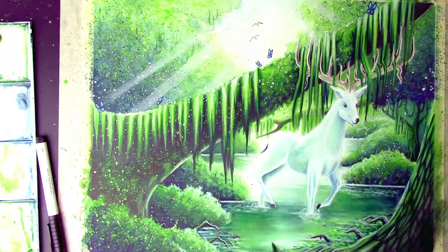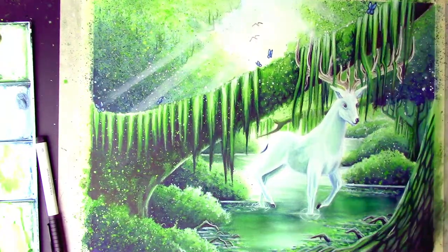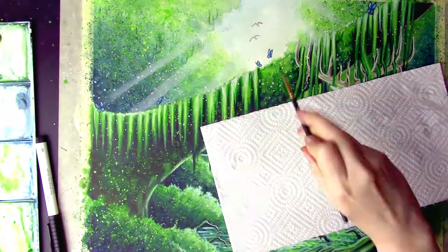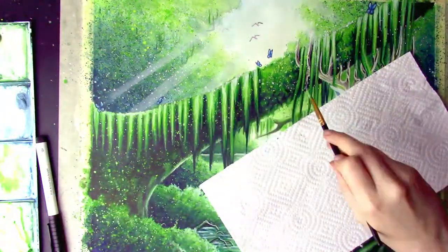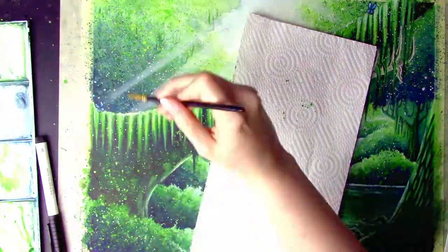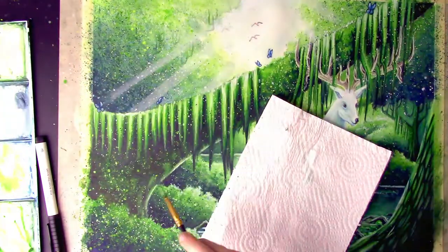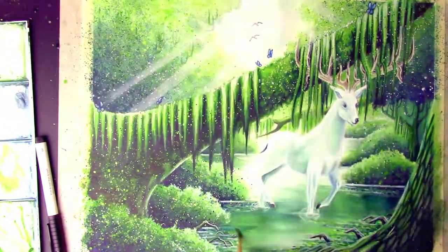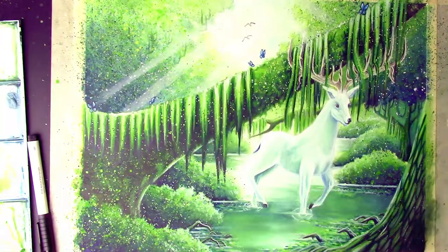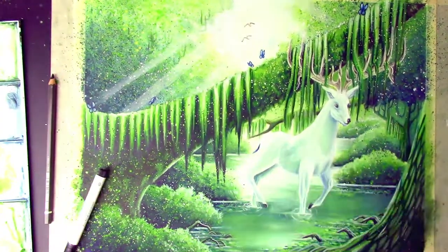Just doing some final shadows in the water, really defining where that light is coming through in the foreground and the background. I had so much fun with this. I hope you liked watching this time-lapse and listening to me rant about layering moss 30 times over — because that was pain, but it made this, so it was worth it. I'll be back with another time-lapse soon. This week I also have an acrylic rose painting coming for you guys — I hope you're looking forward to it as much as I am. I'll see you guys then.